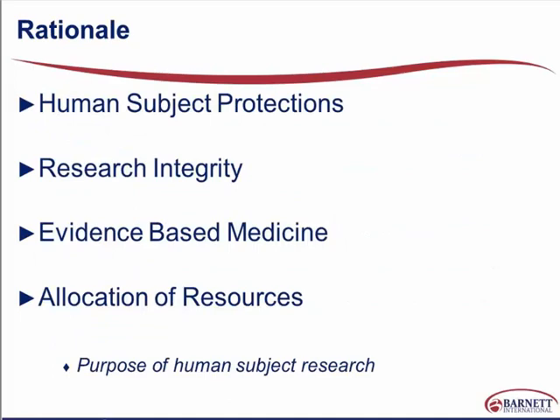So again, ClinicalTrials.Gov is about human subject protections. So we are giving people information about where they can go find studies, but we're also giving them information about other studies that are being conducted, what we know about the outcomes of these studies, so the results data bank. It is meant to also enhance the integrity of research, being transparent, providing information, building upon evidence-based medicine, and also allows us to look at the allocation of resources. So where are we going to place our studies? Where are other studies being conducted? How many other studies are being conducted with this?